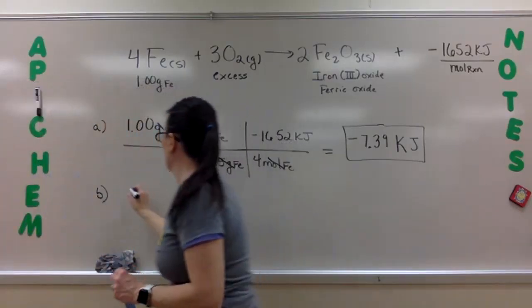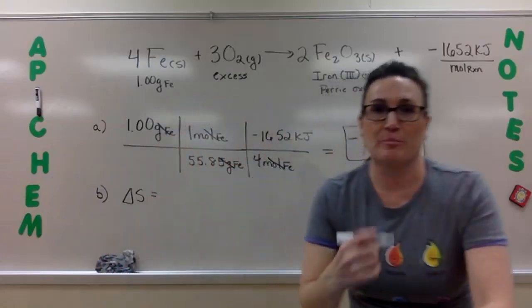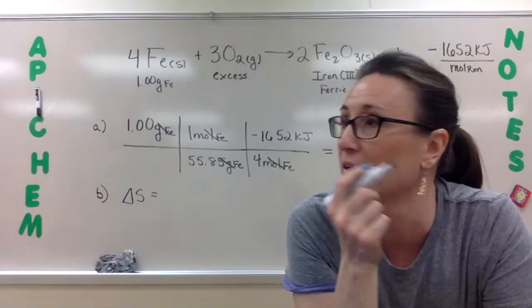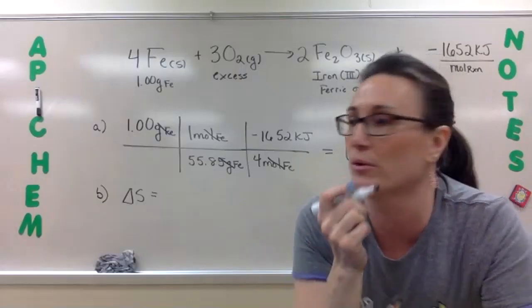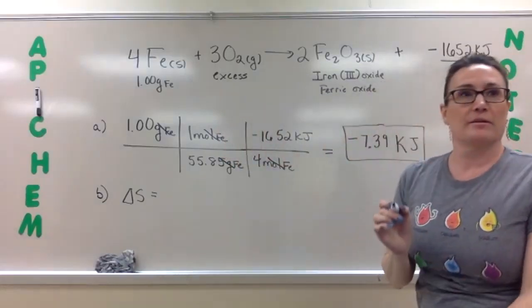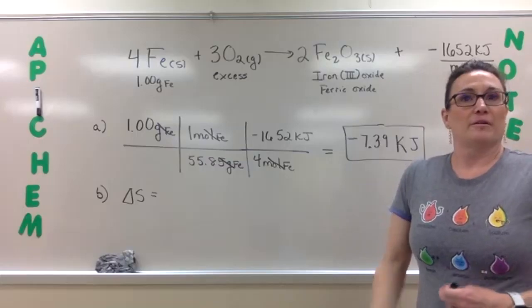So entropy is delta S, change in entropy. You could say positive or negative if you want to, but really I'm just asking for increasing or decreasing, meaning more entropic, that would be the word, or less entropic. You can put a sign. What do you think the sign is? Positive or negative? Uh-oh.